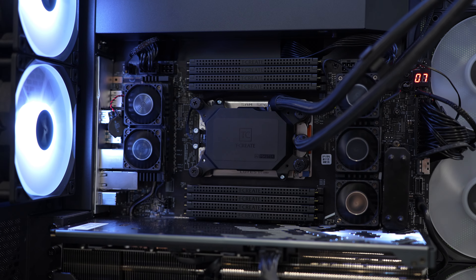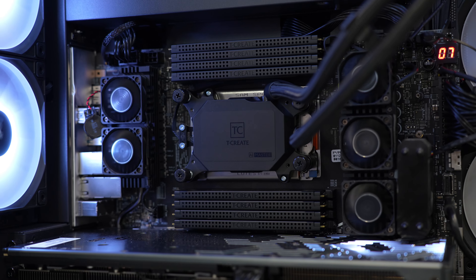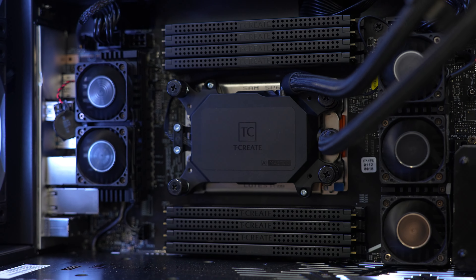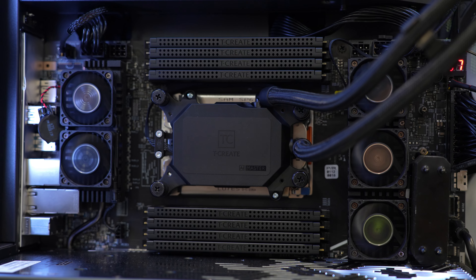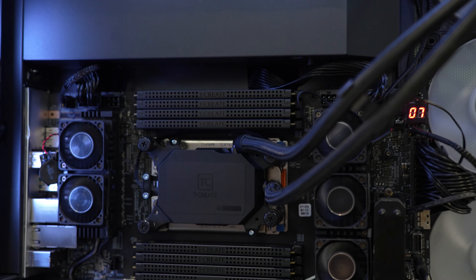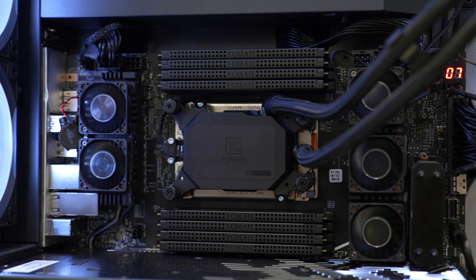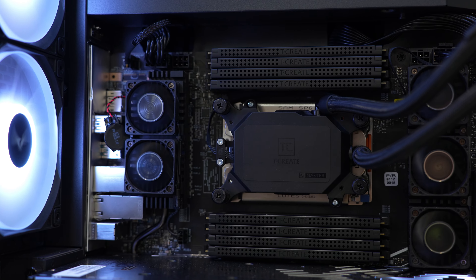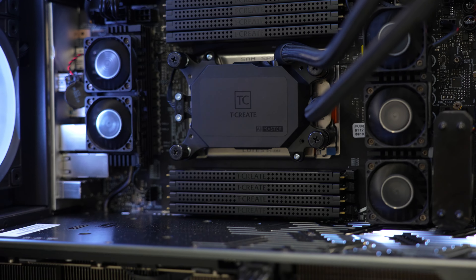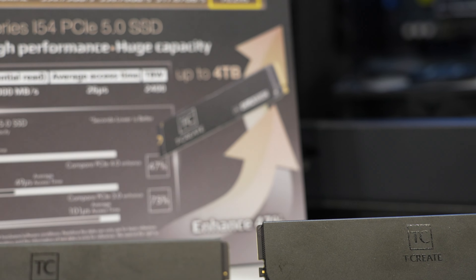This right here is the AI workstation, which has some storage recommendations — lower latency, 50% performance boost. As you can see, all slots are filled up with their T-Create AI Master DDR5. There's something new here also: we have an AIO that actually cools the Threadripper, which is quite interesting — I didn't see this one coming. The RAMs here are T-Create Master AI DDR5 at 6,400 MHz, 8x32GB. We also have the AI Classic M.2 SSDs, but we'll get to those shortly.